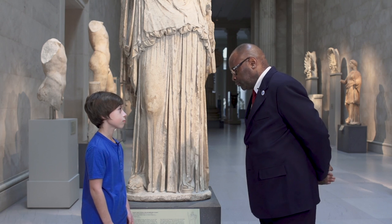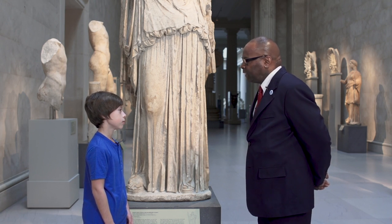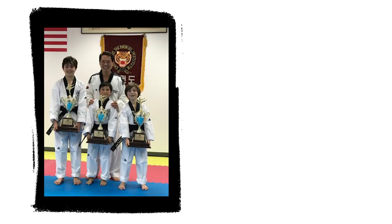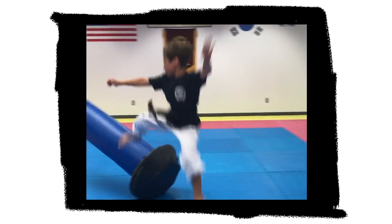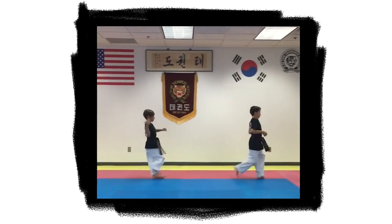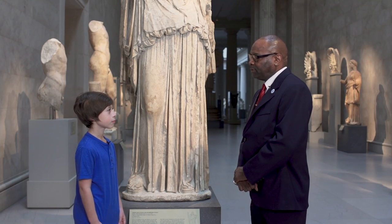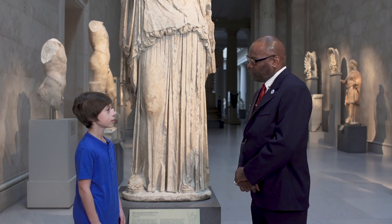I heard you have a black belt and you're protecting yourself as well as people — can you tell me how you go about it? I've been doing Taekwondo for six years, and in Taekwondo it teaches us not to use it unless you're in trouble or defending yourself. It's not just that — it's a way of thinking and living. That's interesting, thank you. It's quite an achievement — congratulations!